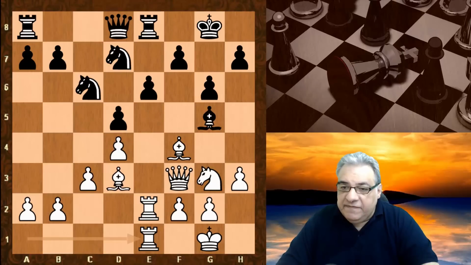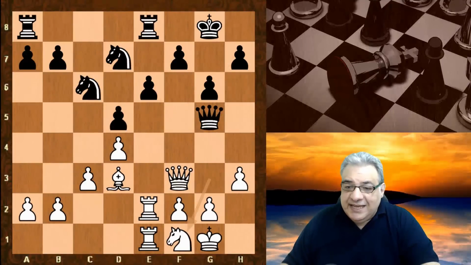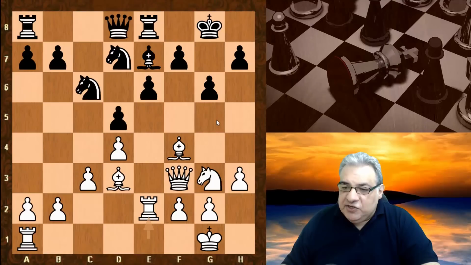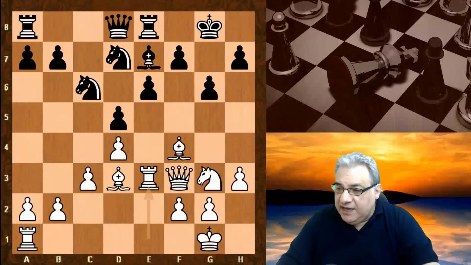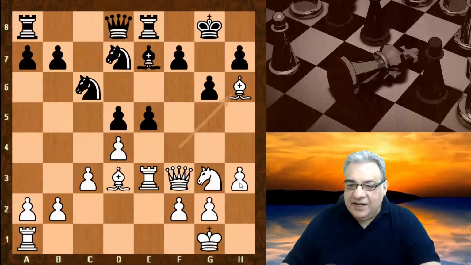Bishop G5 seems like a logical idea from black. If Queen F6, Bishop takes, Queen takes, Knight F1, white should have a small nagging edge here, even without the bishop pair. But yes, black can try and get that bishop pair with Bishop G5 using that battery that's available for that resource. But Rook E3 was played, and now E5, and in fact this is a really interesting position. Bishop H6 is played here, and it looks as though, hold on, is Wesley So just sacrificing a piece speculatively?